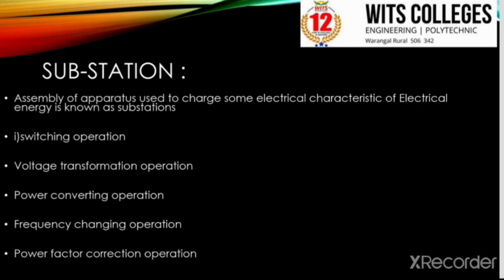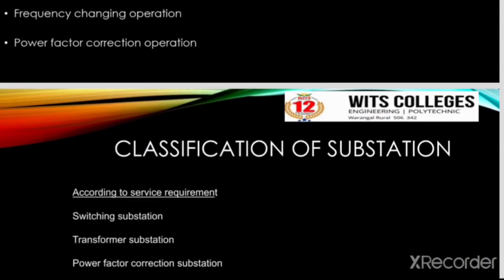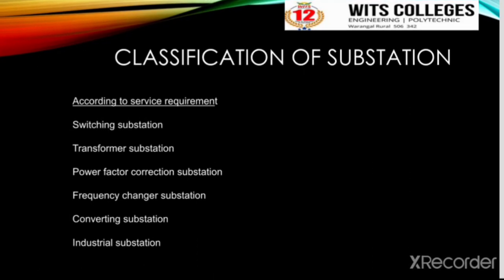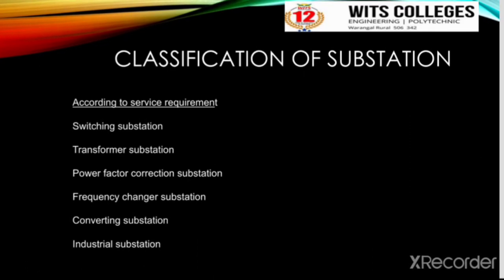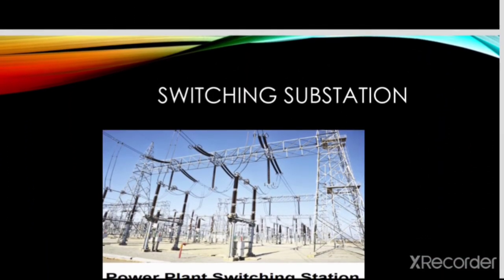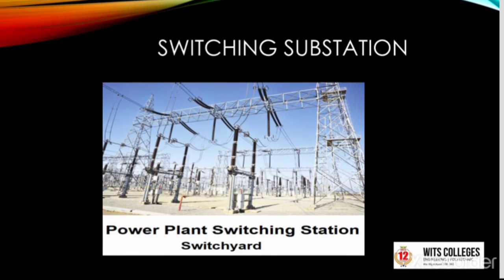Coming to its classification, substations may be classified into different types, but here we are considering two important classifications. First is based on the service requirement, and the next classification is based on design or construction features. Based on the service requirement, it can be classified into switching substations and transformer substations. So first of all, let us go with the switching substation.